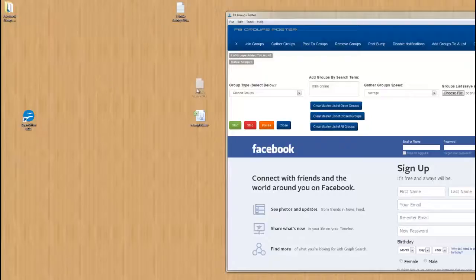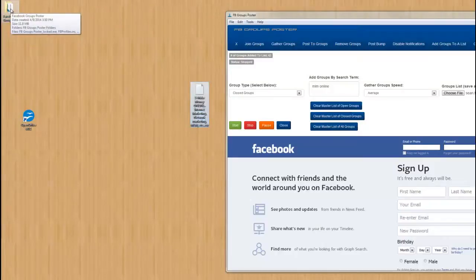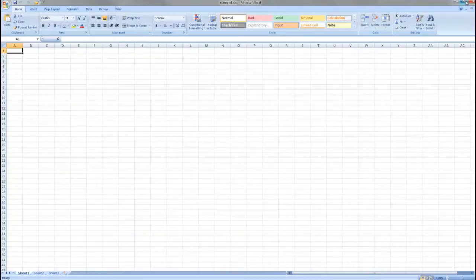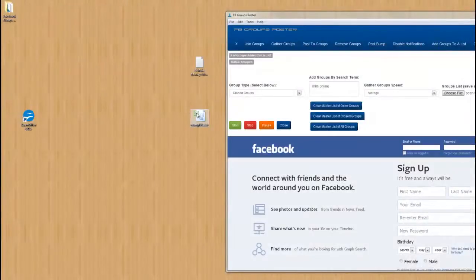Okay, folks, I just wrapped up the Microsoft Excel video on how to take a .txt document such as this and turn it into Microsoft Excel. I don't even think I saved it. Nope, I didn't save it. But if you watch the video, you'll see exactly what I did to generate the data that populated in there. So I just went ahead and downloaded OpenOffice. This will be my second time opening this thing up.